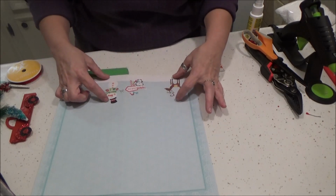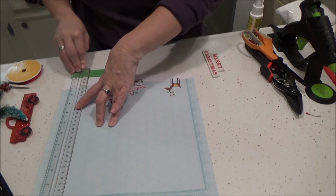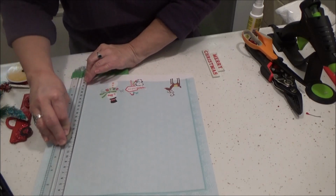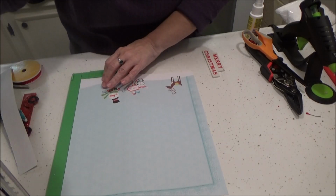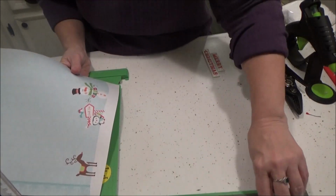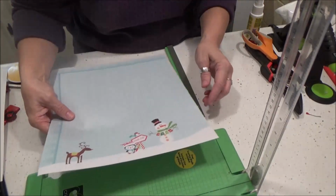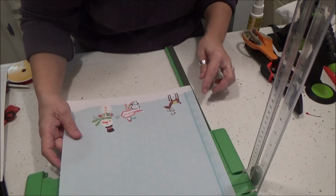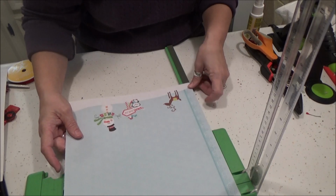I know that I'm going to use this little part right here. I want this to be in my picture, so we're just going to, and this is my paper cutter from Cricut. You can just draw this out with the template. You don't have to have a paper cutter. This is really nice because it has a little ruler on the side. So I know that I want my paper to be 9 3/4.